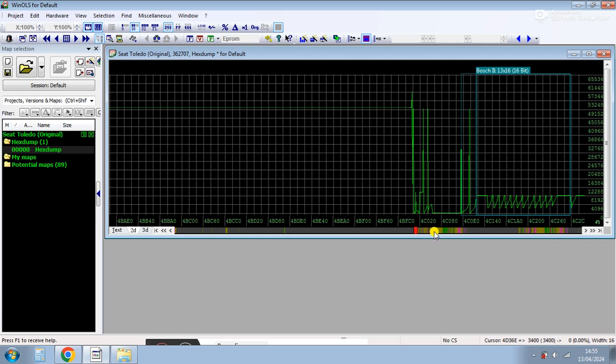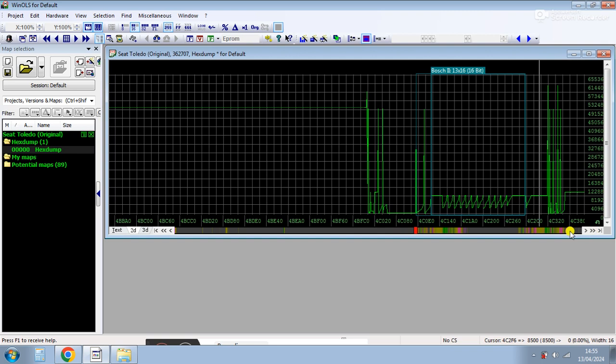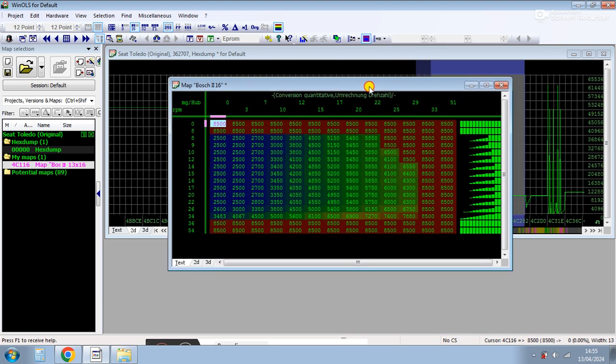So off we go. The first map here is something that we're interested in. It's the first map in the file. Learn to recognize the shape. If I'm interested in this map, I'm going to double click here. There's keyboard shortcuts for all sorts of things. They're all in WinOLS, you can find them yourselves. I'm just doing things the way I do them. It's not necessarily the quickest, it's not necessarily the best, just the way I do it. That's the great thing about it. You'll do it the way you do it. So I'm going to double click there.